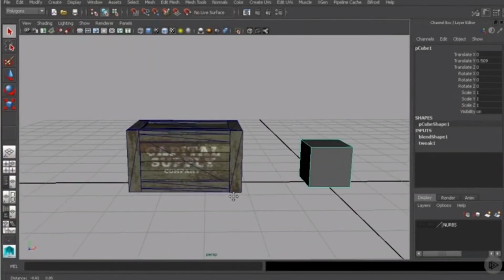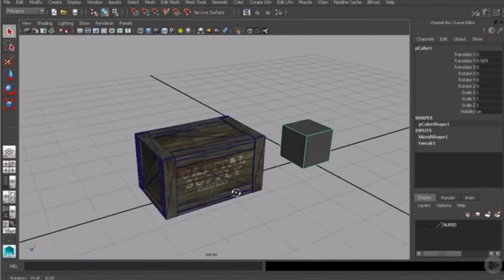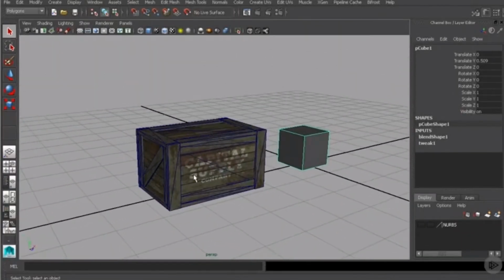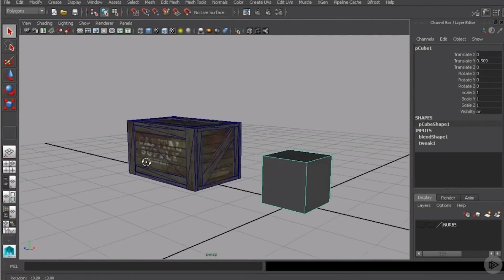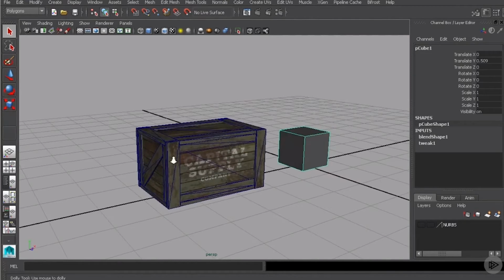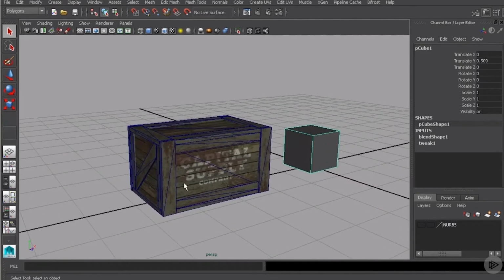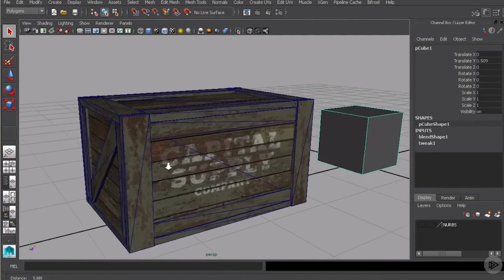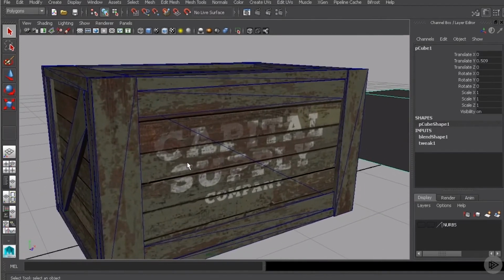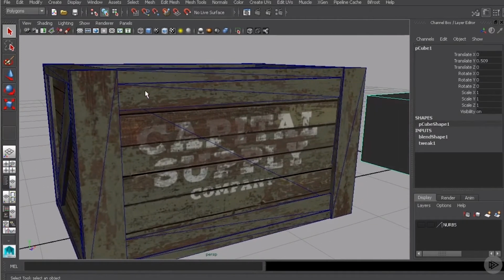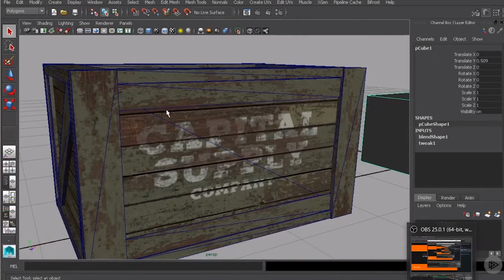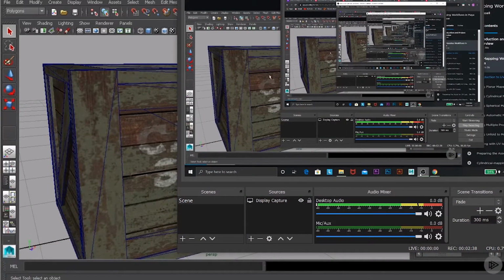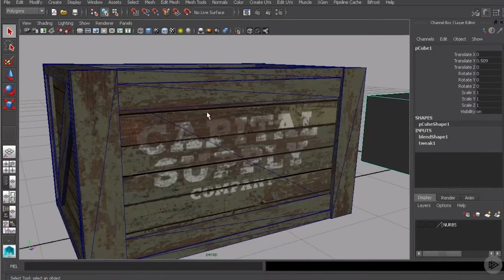Now, to the left of that, we have a little bit more complex piece of geometry that looks sort of like a crate that you might see, I don't know, maybe in a warehouse or maybe a Wild West type scene. Now, this crate has some textures that have been created for it. If we zoom in here pretty close, you can see here that there's sort of this nice aged and decayed paint that looks like it's chipping off to reveal the stain, or rather the texture of the wood underneath it.